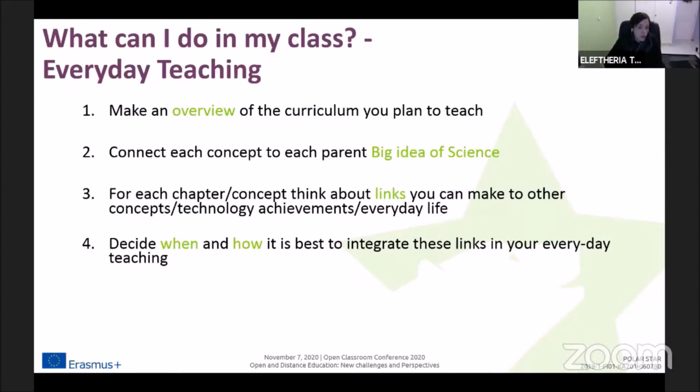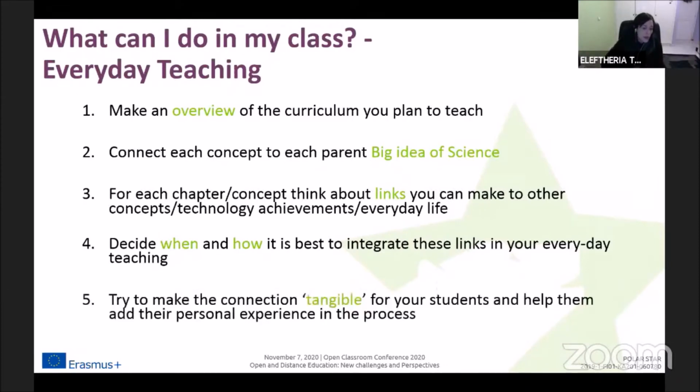You don't have to do everything at once and put every single link in at once. So take your time with it and try to make the connections and the process as tangible and personal as possible for your students. Try to keep the personal element in the process all the way. That means emotion, experiences, building new memories with your students, doing activities that will stick with them. So these are the basic things that you can do for everyday teaching.